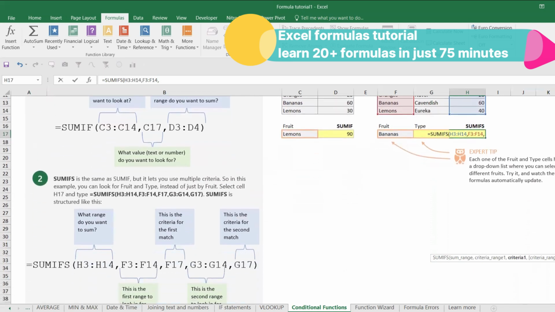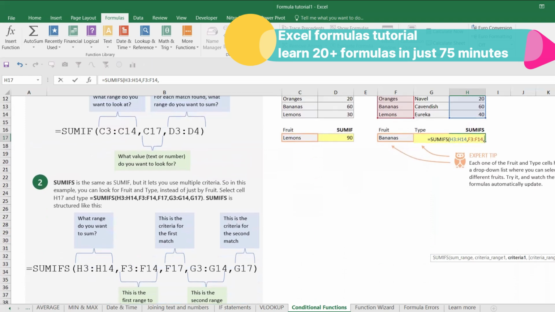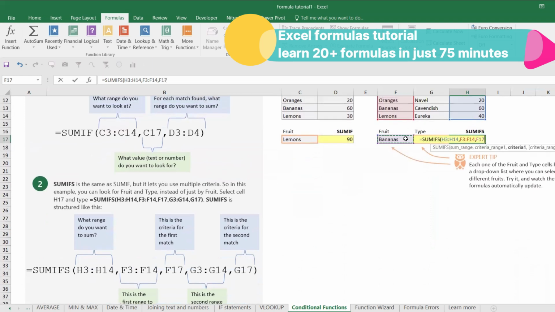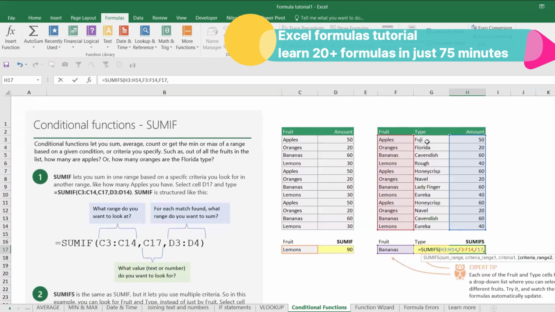So now what is the criteria for that first range? This is the first range criteria. Fantastic. Okay. Now, the second criteria. What is the second criteria? This is the criteria, and the value we have for the second criteria is type. Right? So now you see how it works. So Apple, just go for Apple now.